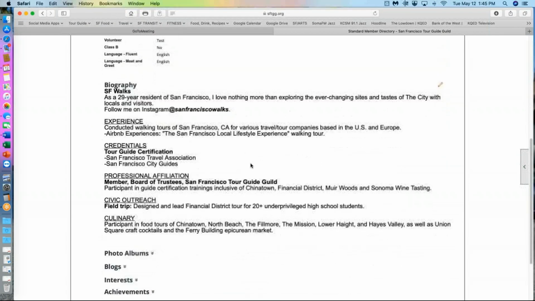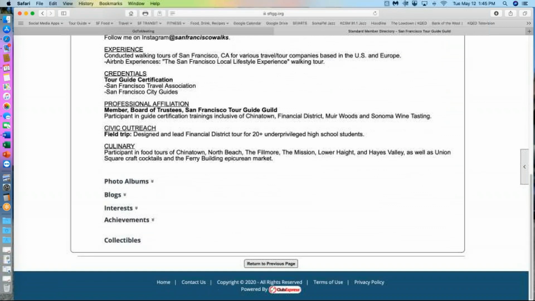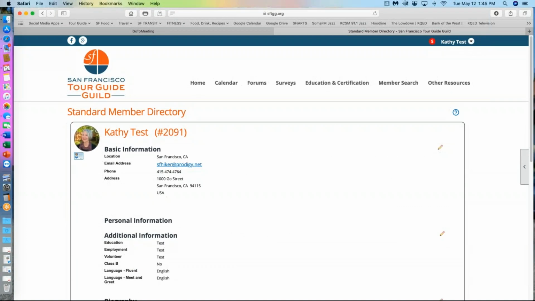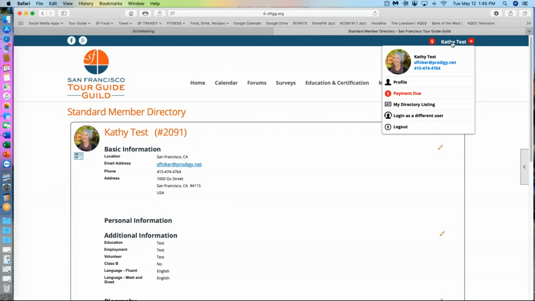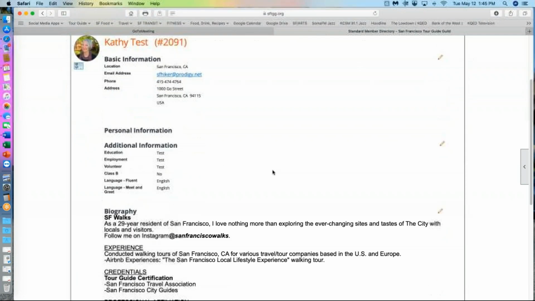The biography shows up, and your photo would be visible in the business card sort of format, as well as right here alongside your name as a member.